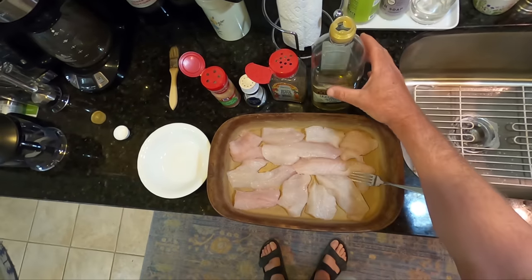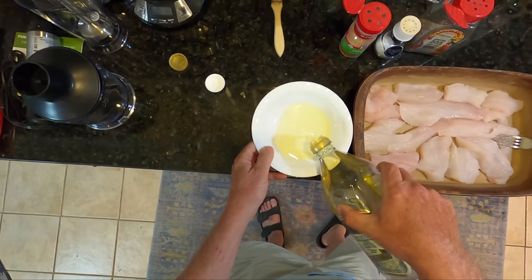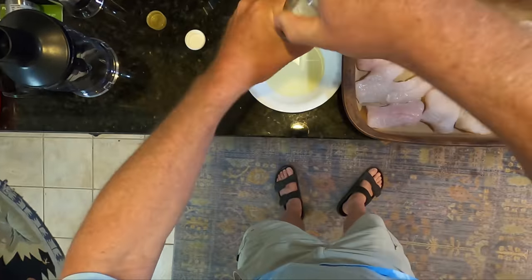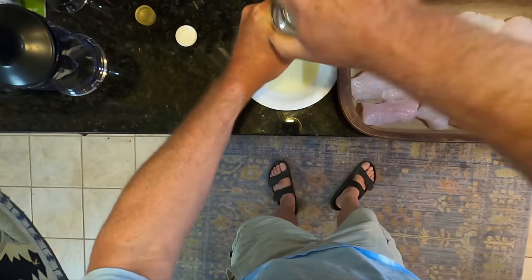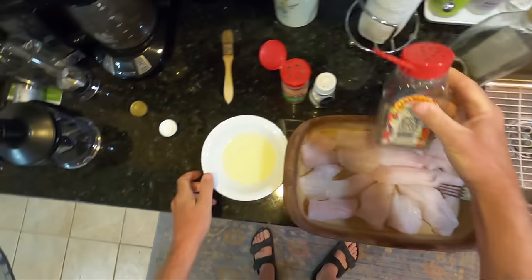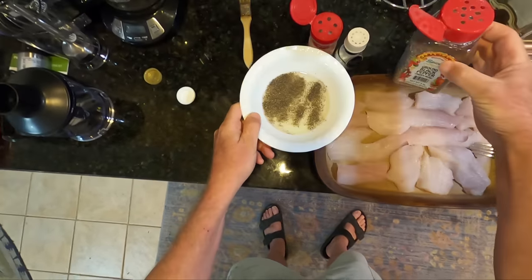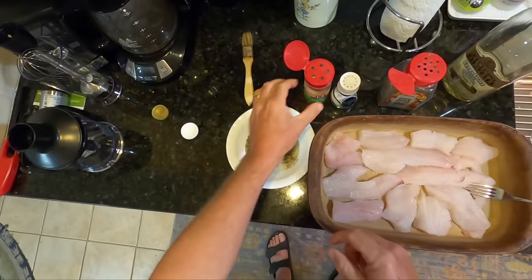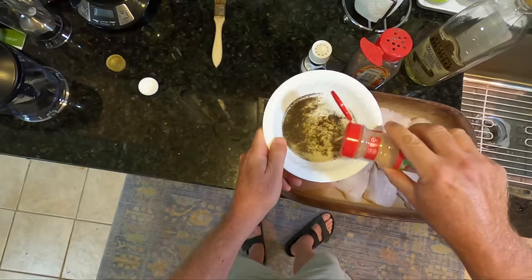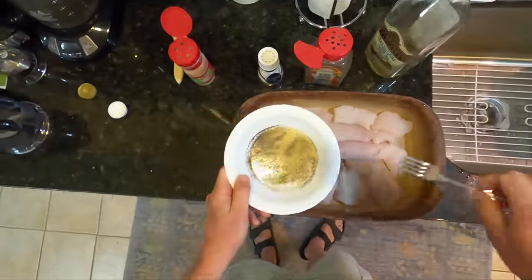Okay, this is a totally lazy recipe. I'm not going to measure anything. Gonna pour in some olive oil, about that much. Gonna put in some salt into this mixture. About that much, some ground pepper, quite a bit, more than I usually put in there, but it'll be fine. And that's the thing, you know, you can't mess this up. And some garlic powder. All right, that's that.